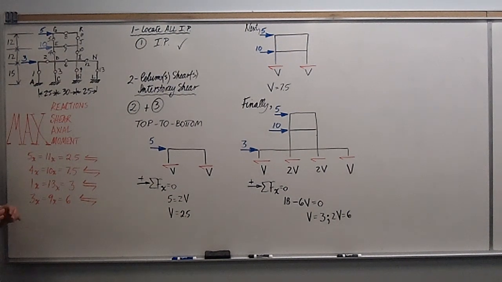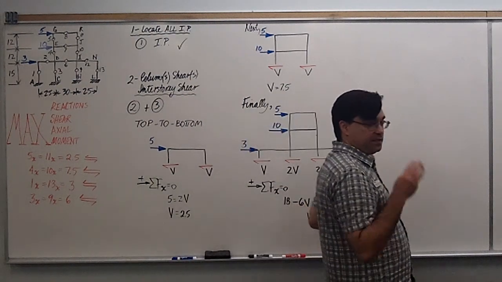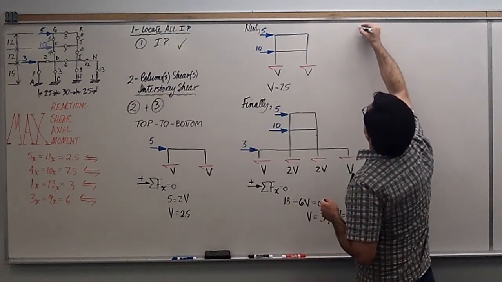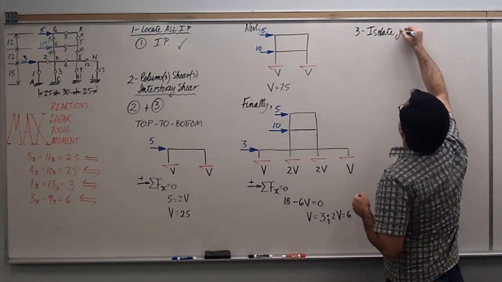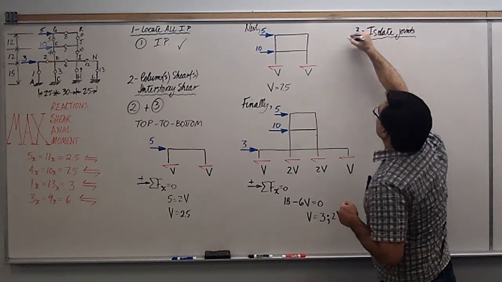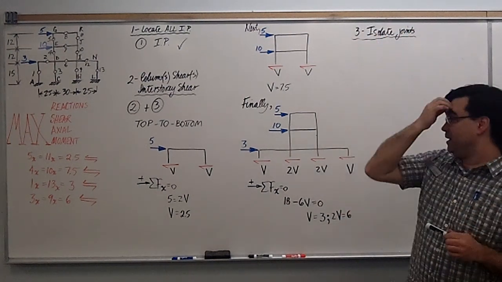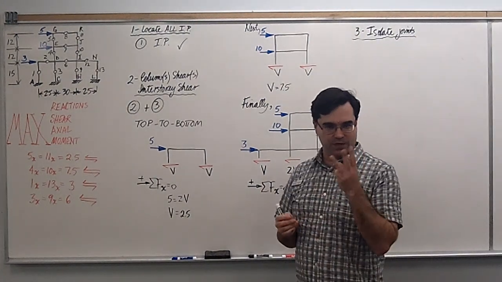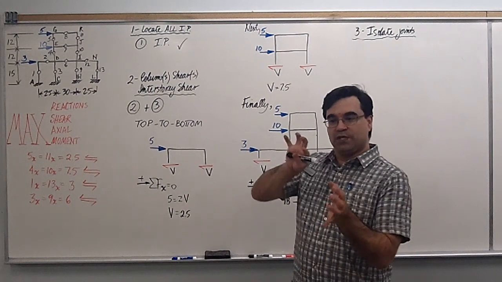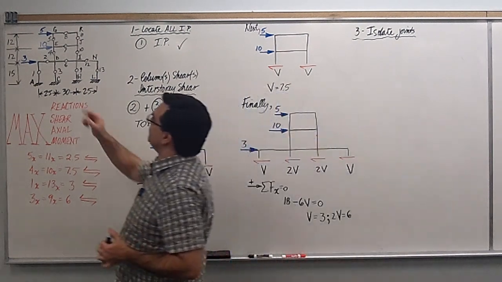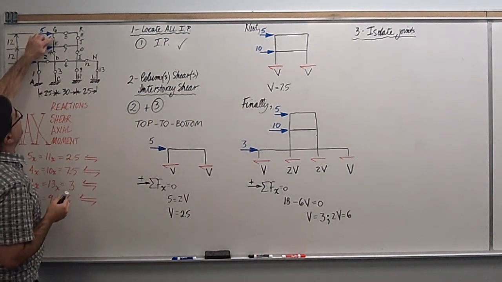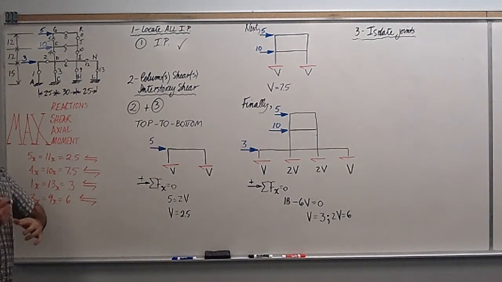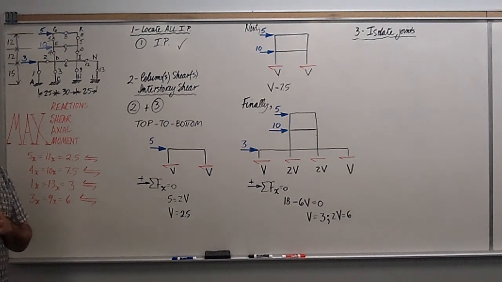Terrific. Now that we're at this point, we're ready to move on to step 3. Remember what that was? Isolate joints. So that is where we go, and we basically do our 3 equations of equilibrium at every joint. We scoop out every joint between the closest inflection points. So for G, we scoop out G between 5 and 8. Okay? So I'll let you figure this out. You simply use the same method that's shown for example 0 and example 1.